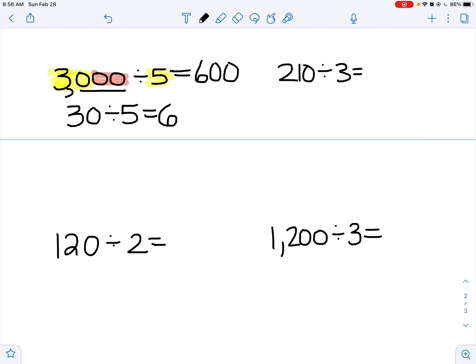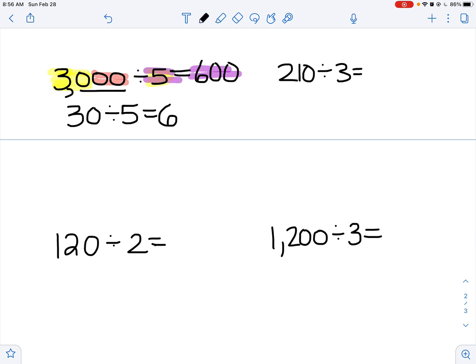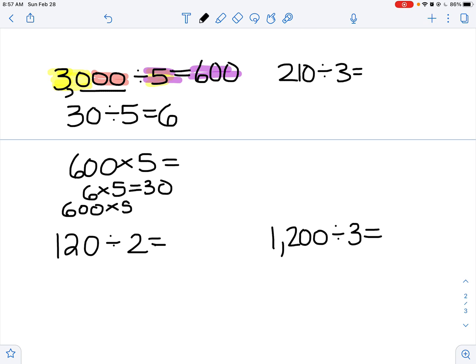Be careful that you don't write 6,000. Would that make sense? I see that there's 3 zeros there, but would 3,000 divided by 5 make 6,000? So make sure you pay attention to that and that it makes sense. You can always check your work by taking your quotient and multiplying it by your divisor. 600 times 5. Well, I know 6 times 5 is 30. So 600 times 5, I'm going to shift it over 2 more place values by putting 2 zeros on the end, and I get 3,000. Everybody see how that works?